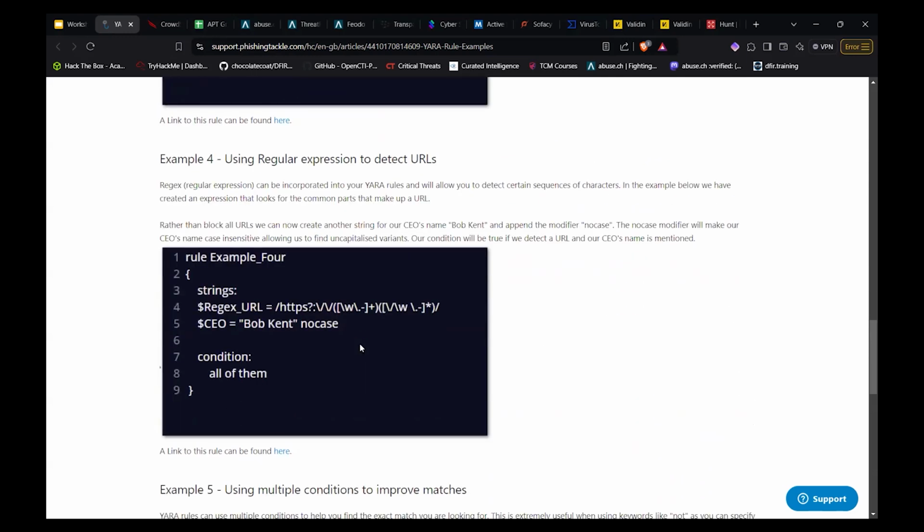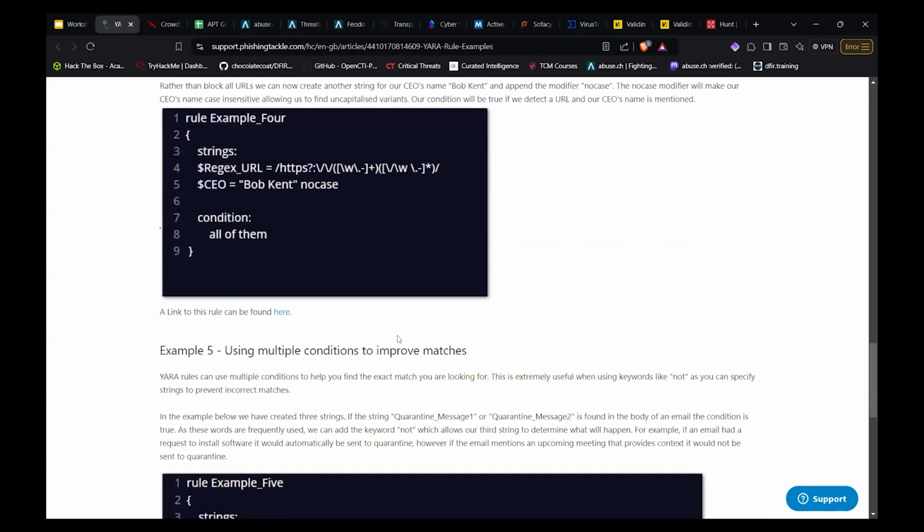There's also a regex feature for it. And a lot of times you could configure it specifically for things like phishing and whaling. Whaling is just phishing, but for a much bigger fish. Whaling, yeah, very creative. But for this rule, it would pick up anything that has the name of this made-up CEO, and it's agnostic to the case, as well as any HTTPS URL.